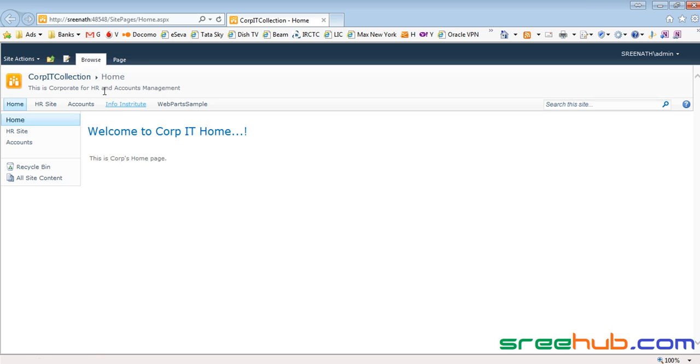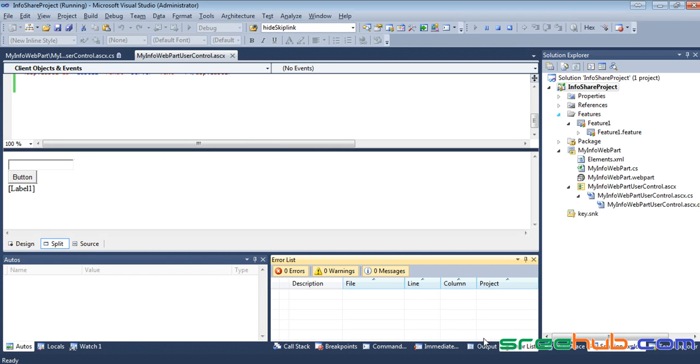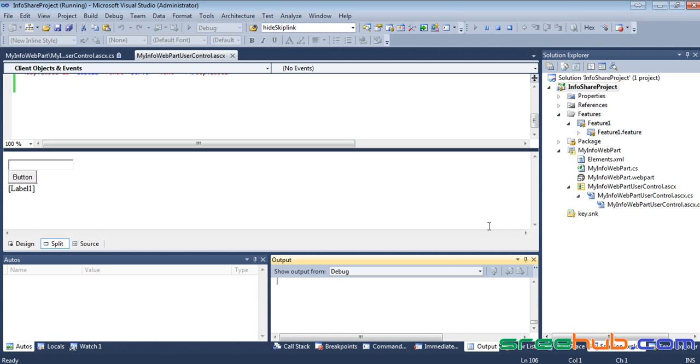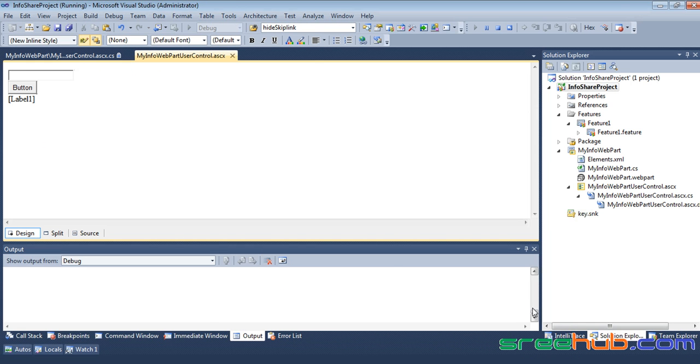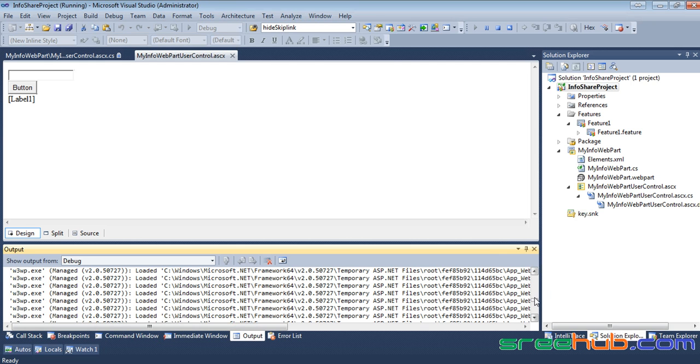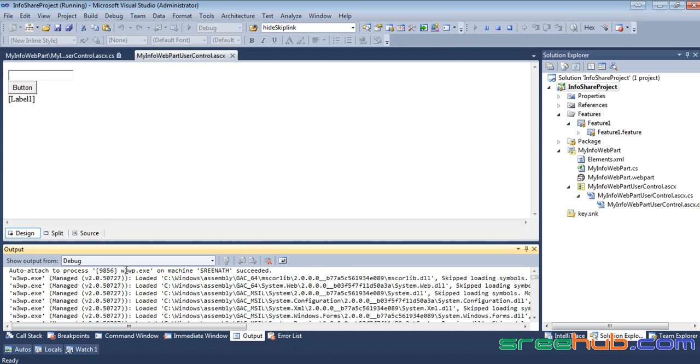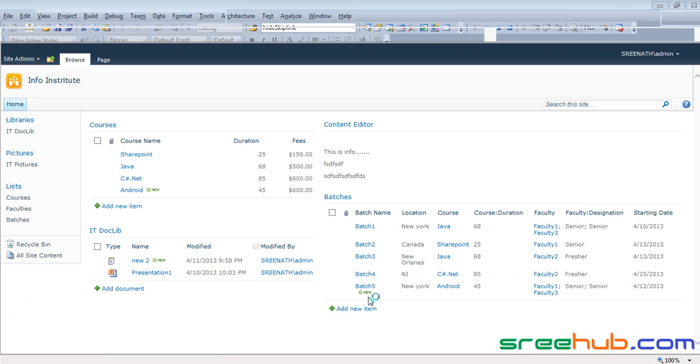Now let's go back to our info institute here, which we have created, and where we have some web parts already. So what happened here is, let me go to output and show you what actually happened. Just clear this up. Let me go to design only, we don't need this. So what happened is, several libraries and everything got deployed into SharePoint, which is local to my PC. Everything is being set up, and it'll directly give me access to the web component being deployed.